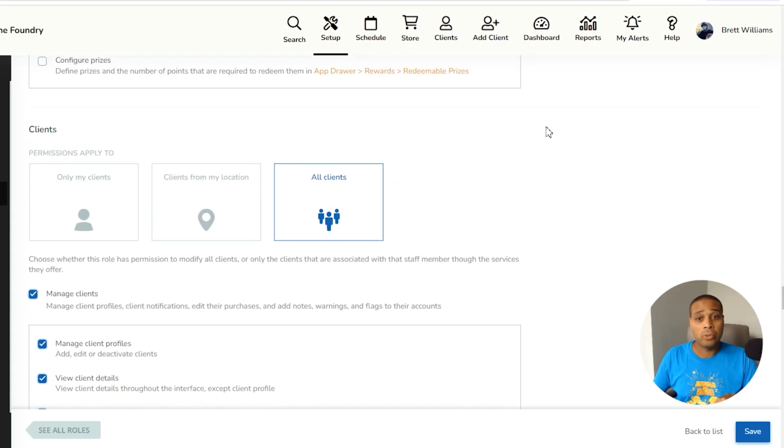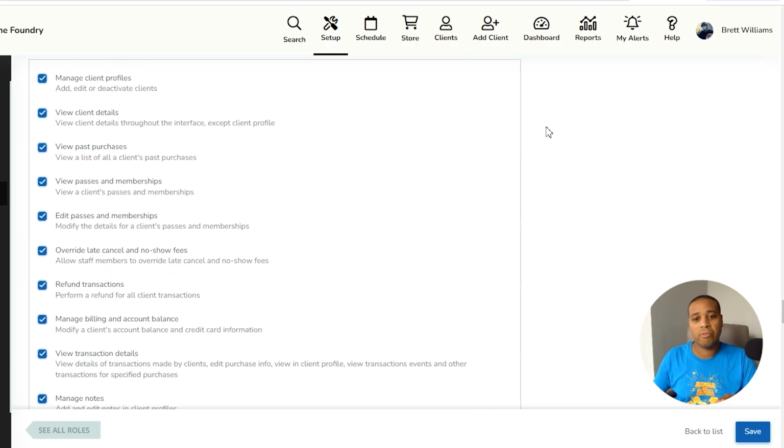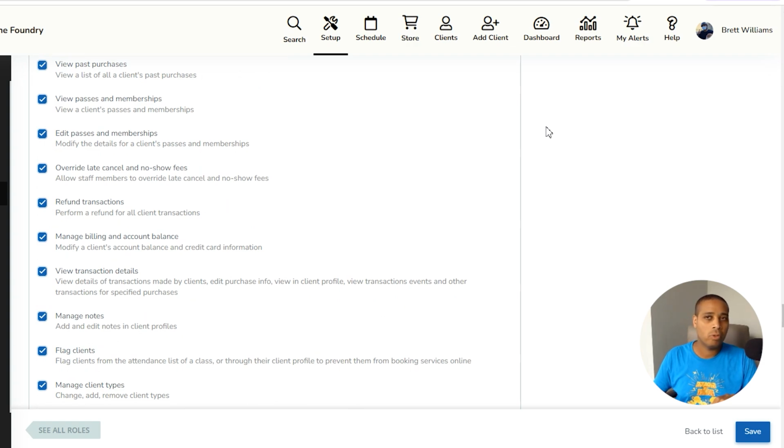Now, when it comes to clients, I give my staff members access to all my client information. It's not anything too personal. It's not like they can steal someone's identity or anything like that, but it is nice because they can go in and see their history of their past services or their past private lessons that they did, and they can get an idea of who this client is. They can see their age, they can see their parents' name, so that when that client actually comes in, they can talk. They already know the parent's name, and they already know the kid's name, so they can talk to both of them right away and have a really welcoming experience right from the beginning.